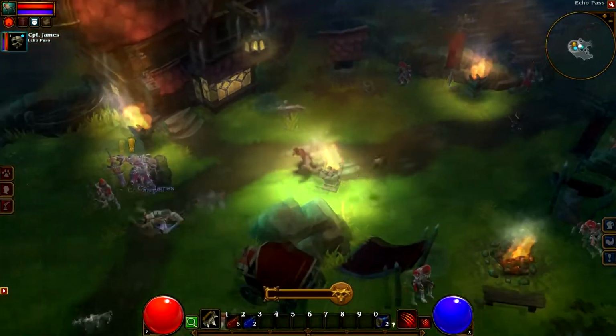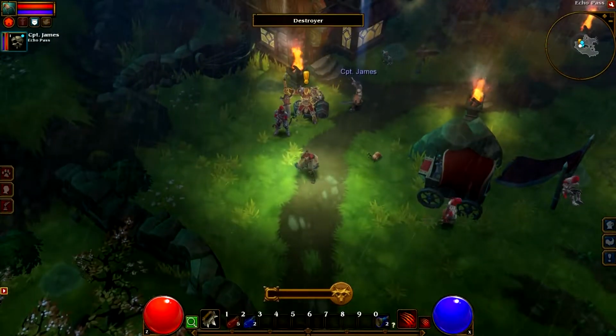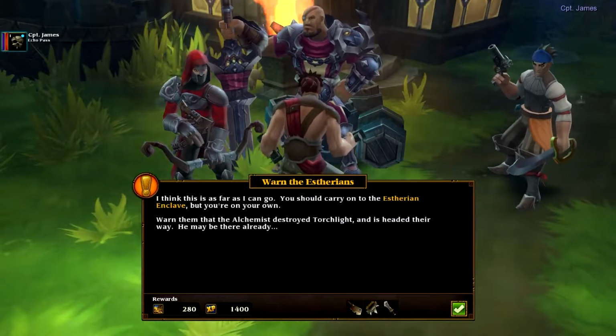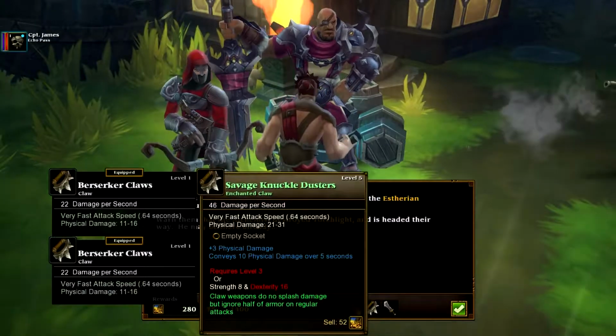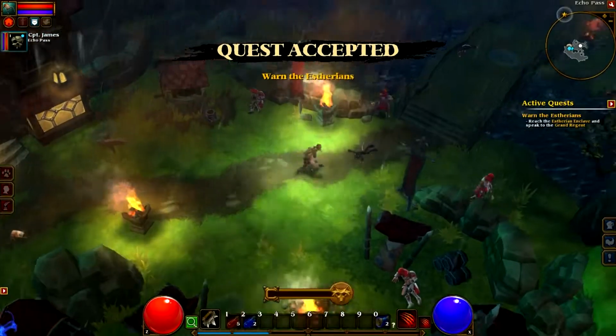But anyway, we actually need to talk to this guy here, Captain James, as your character is named. Yes! Destroyer. I already did it, actually. I have not talked to him yet. Anyway, we got some cool things here. I'll probably just grab the knuckle duster things, because I'm a Zerker, and I need to punch things. It's in my blood.